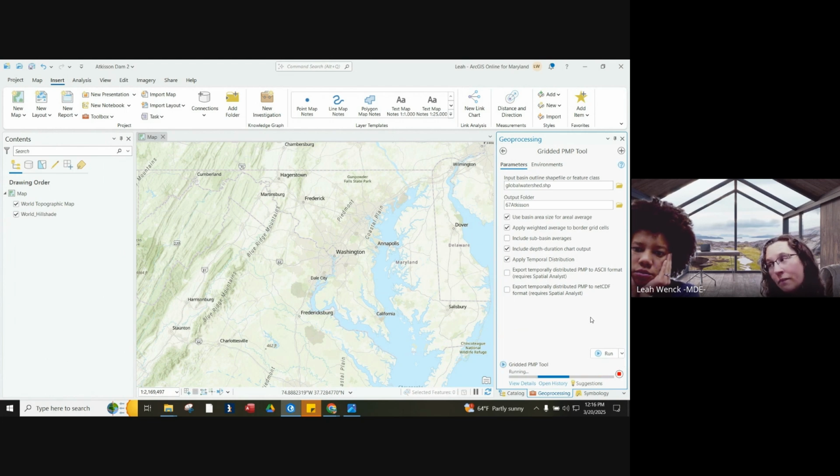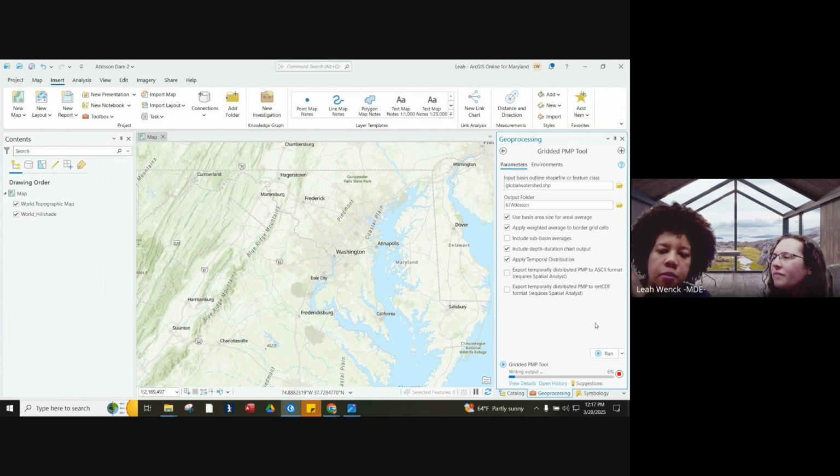And this is the time when, if you need to go walk your dog, take a bathroom break, run on the treadmill, cook a fancy dinner. Depending on how large your basin is, this might take a while. Atkinson is pretty large. I would say it's medium sized. We tried to do Loch Raven once. I'm pretty sure it broke. It just took too long. I think they weren't on the C drive. I didn't try it again, but I think it would still take as long as it does, because there's a lot of information. It's a big file.